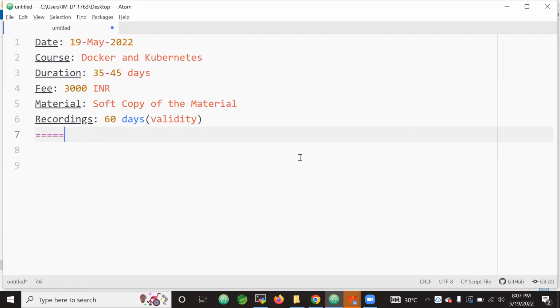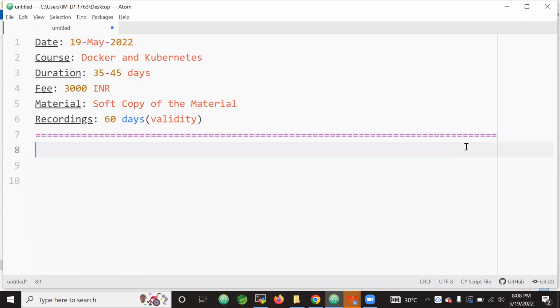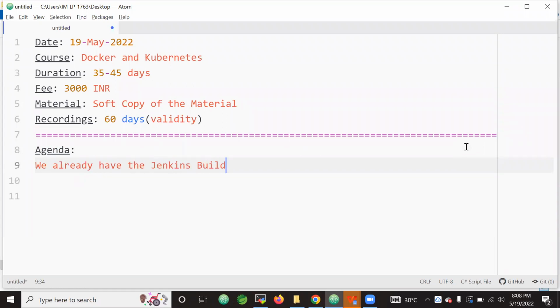Let us go into the course format and execution, what we will do in this course. The agenda of this course is, we already have the Jenkins build pipeline, Jenkins as a CICD tool.